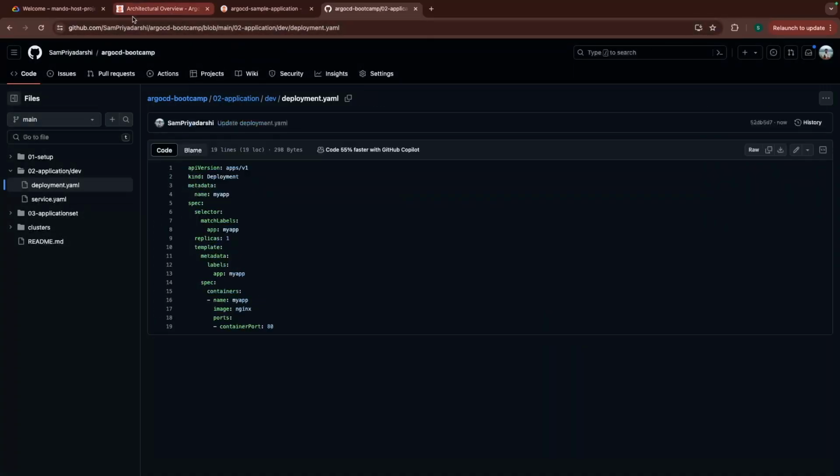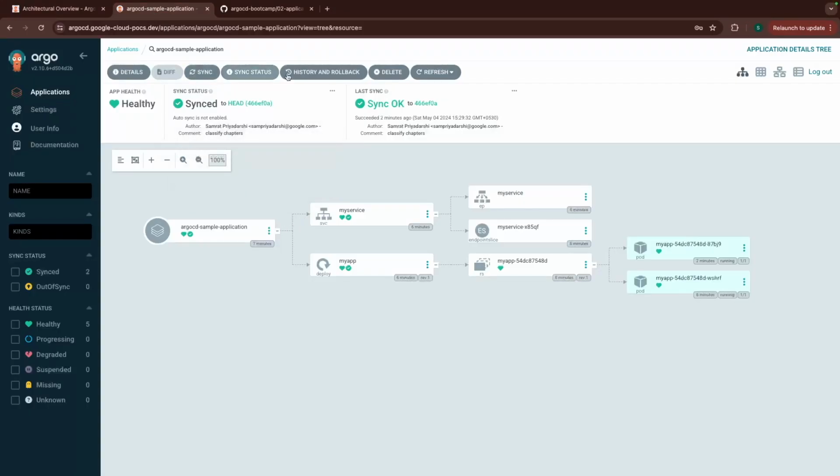Now as soon as I do this, and maybe hit refresh here, as you can see, it's again out of sync. I clicked on refresh to make sure it has the latest desired state from Git. That time limit is 3 minutes, and I know I am diving too deep, but every 3 minutes the desired state is checked. So if I have to short circuit that, I have to click on refresh or change that time from 3 minutes to maybe some seconds.